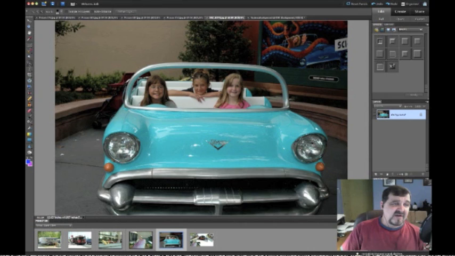First thing I'm going to do is grab my favorite tool. Everybody knows what it is. Quick selection tool. Very good. Click on the plus. And we're going to start selecting this car. Now, if you make a mistake, don't worry about it. It's all right. It's okay to make a mistake. Not a big deal.